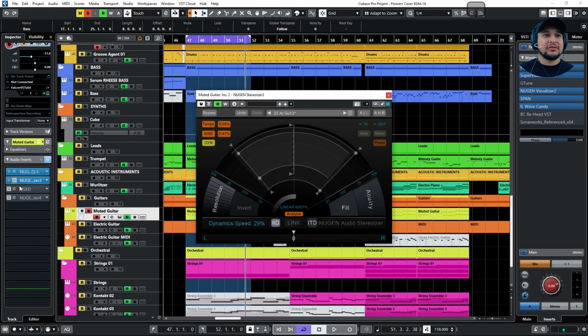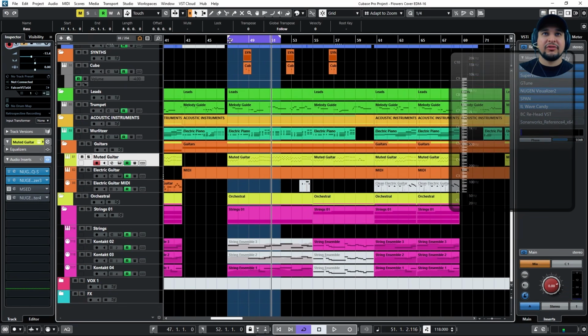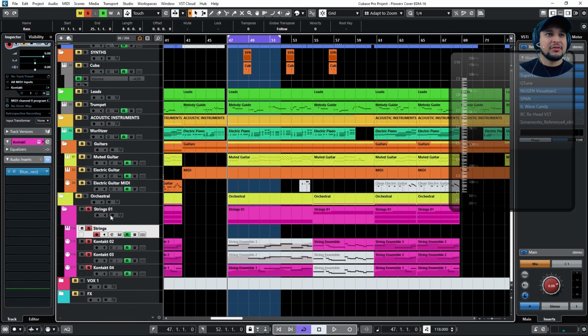And let's hop over to the next instrument here. Down here we have some of the strings. And for that, I think I'm not doing much.